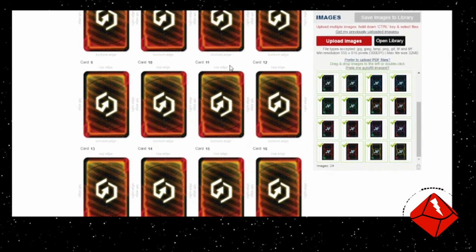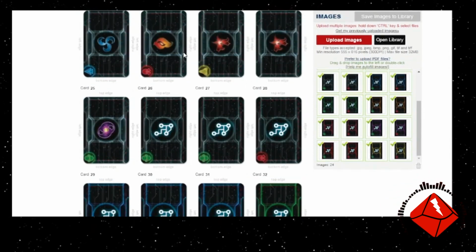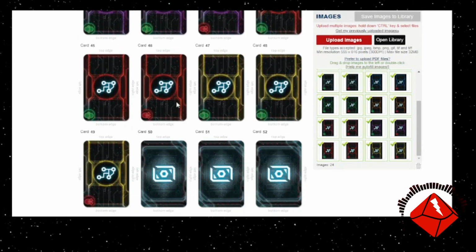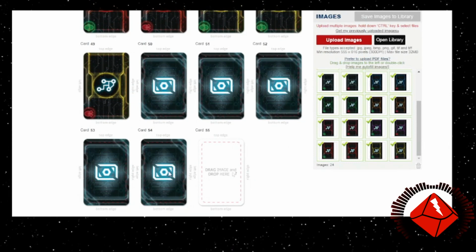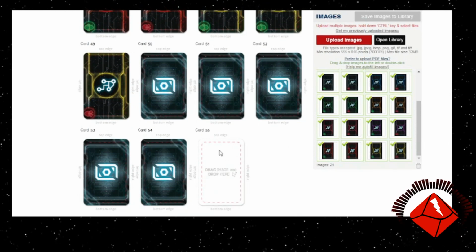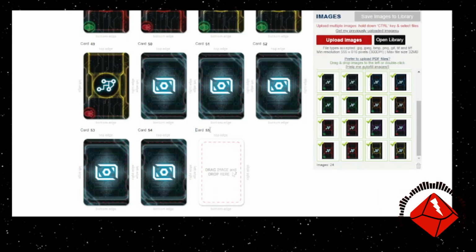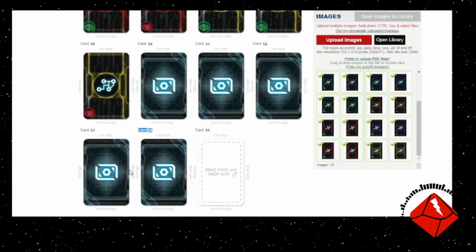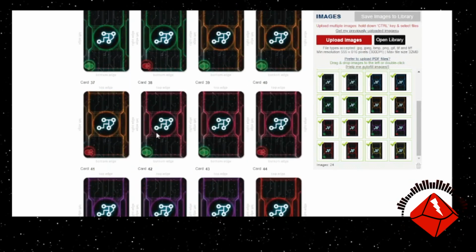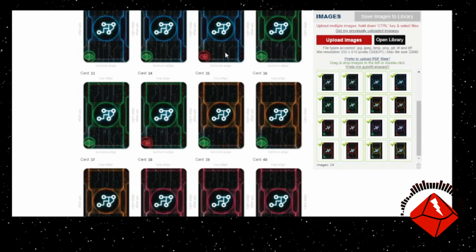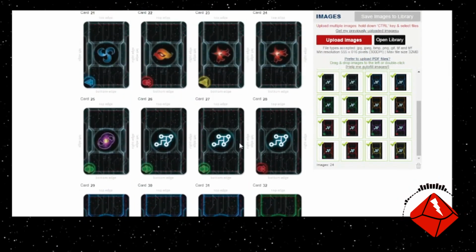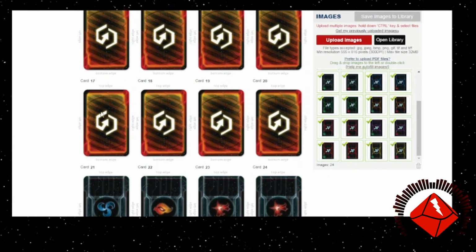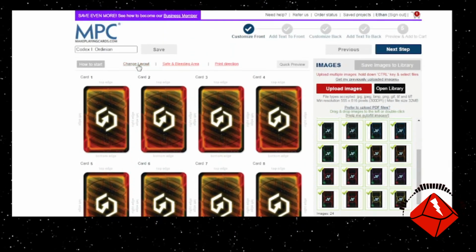So once you've got all of those card backs in, so again, action cards, faction specific, generic text, there should be 8 different colors because of Prophecy of Kings. And then you should have 5 Promissory Note backs. You can ignore this. I just messed up. I put 55 instead of 54 because I can't count. But just go ahead and make sure you've got 54 cards, and there should be 5 Promissory Notes, 3 times 8, so 24 generic faction, generic texts, 5 faction texts, assuming that you want the 2 Necrotechs, and then you should have 20 action cards.